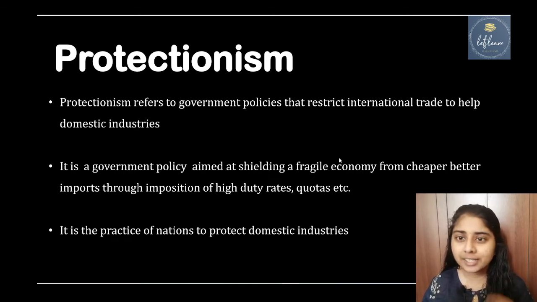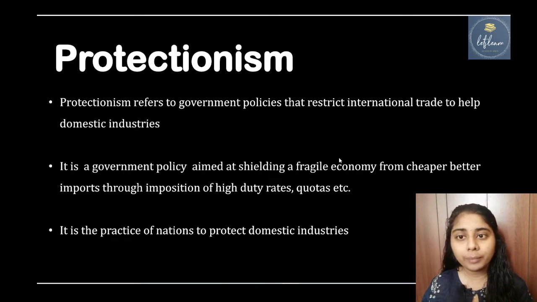What does protectionism mean? Protectionism refers to government policies that restrict international trade to help the domestic industries. So when a country's government puts some trade policies or some restrictions on international trade to protect the domestic industry, to help the domestic companies, then it is known as protectionism. It is a government policy aimed at shielding a fragile economy from cheaper, better imports through imposition of high duty rates, quotas, etc.